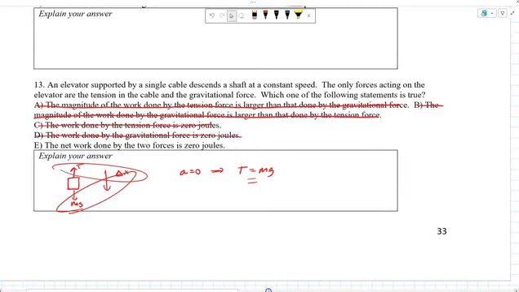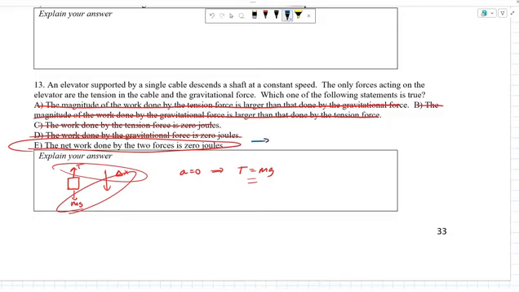And since we are moving in the direction of the forces, it's not that they are 0. So we end up with the net work done by the two forces being 0 joules. The tension is doing negative work as the object moves down because that force is in the opposite direction of our movement. So it's negative work, but it's the same size as the weight, which is doing positive work. So because of that, the net work done by the two forces is 0 joules.